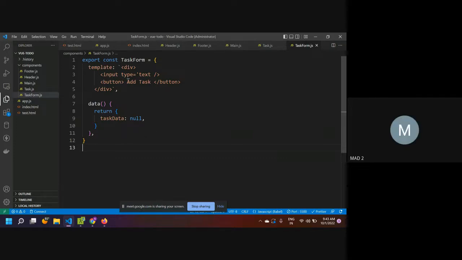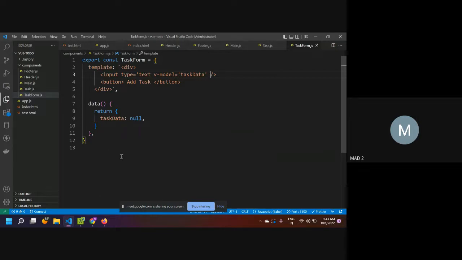So if someone changes the input data, the task data will change, and if someone changes the task data, the input data will change. So we have bound this input field with the task data.